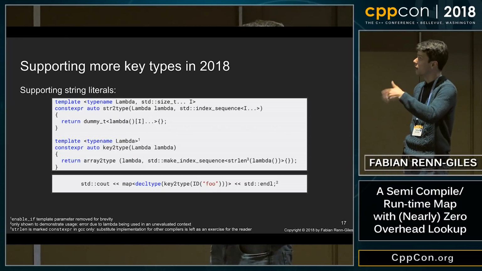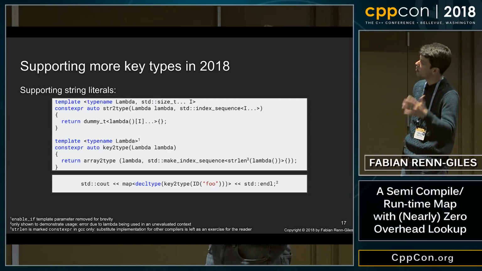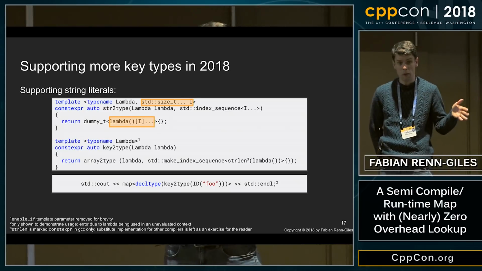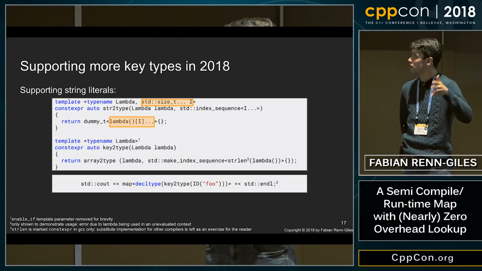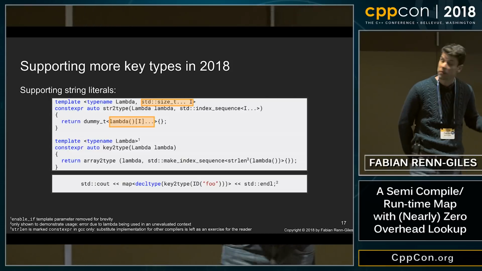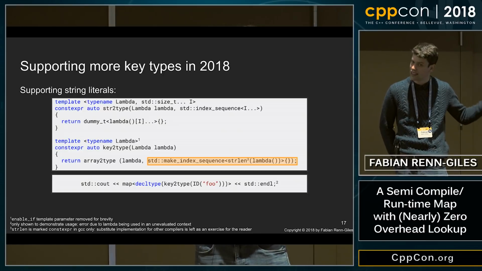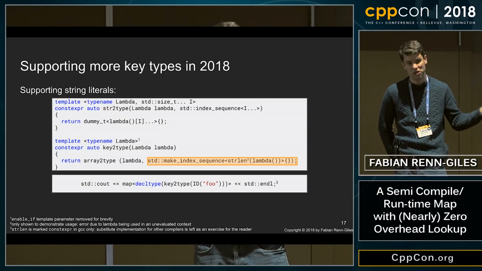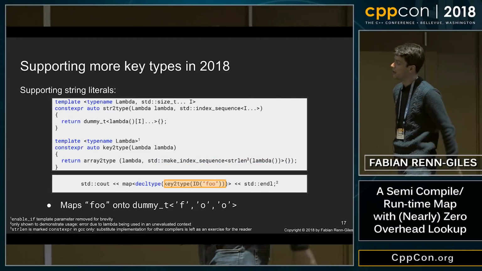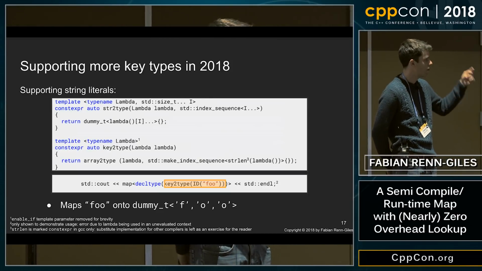So to do a string, this in fact also works with an array, but I'm just showing a slide for string. We're going to invent this new function called string to type. It evaluates the lambda and then executes the subscript operator on a bunch of i's that I specify with a template parameter pack, right? So maybe at 0, at 10, at 11, whatever. But then we have this nice STL function which helps us generate a consecutive sequence of template parameter integers from 0 all the way to string len. So that means if I put in the key foo into my key to type, it actually returns an instance of dummy t where the template parameters are now f, o, o.